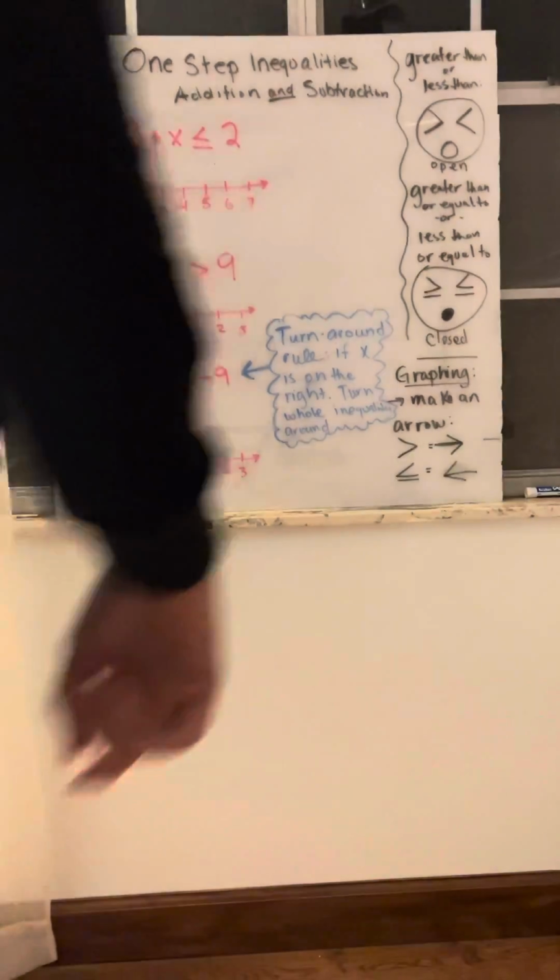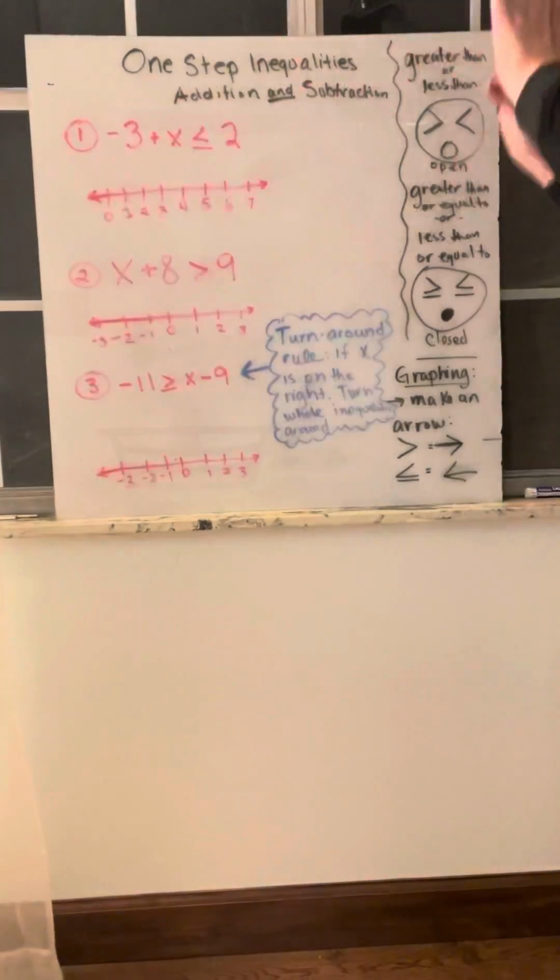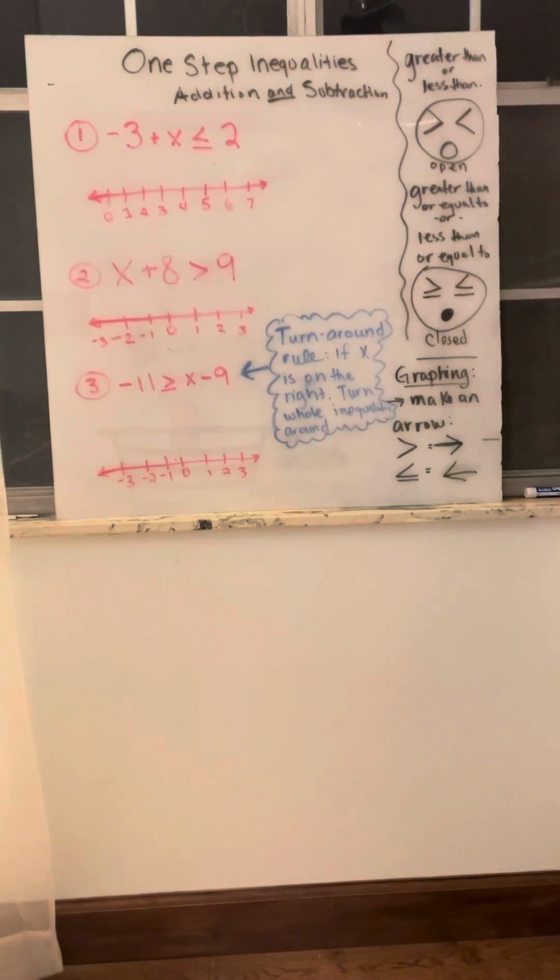Maybe. Okay, so you follow the same rules you do with equations with inverse operations. Like if something is added, you subtract. If something is subtracted, you add. So basically the same. The only thing is that once you have solved it, like you would an equation, you then graph it, okay?